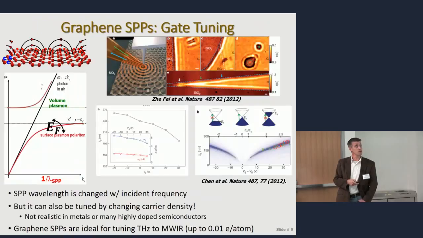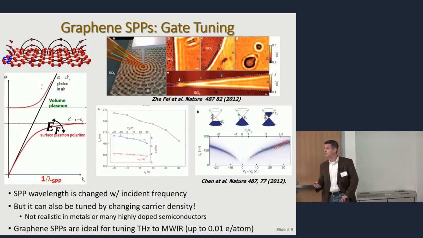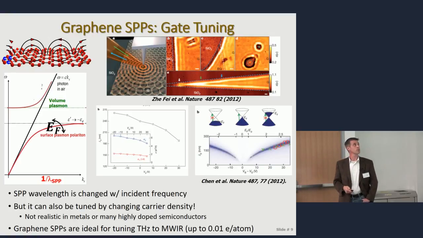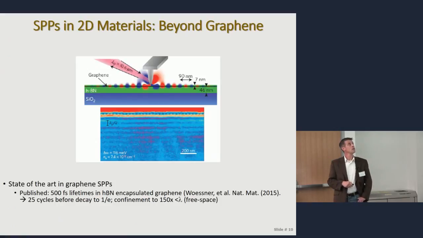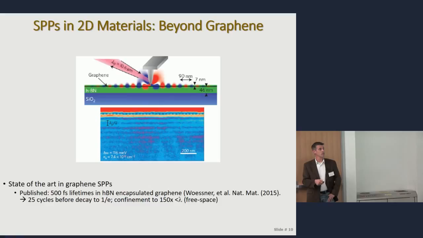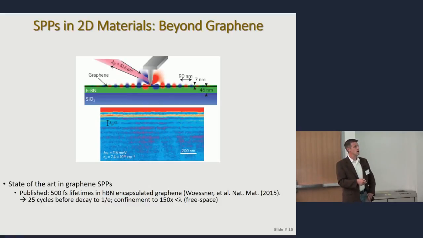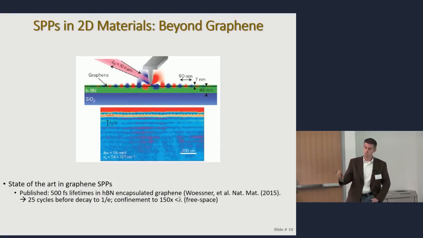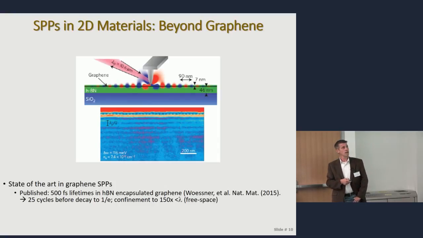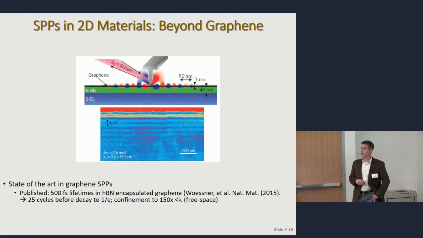And now this has been more generalized to looking at highly doped semiconductors and things like that, where you've been able to do this to some degree, but typically at much longer wavelengths. So what's the state of the art? Well, Frank Koppens' group had a really nice paper going on almost 2 years ago, where they, like most of the work in electronics, demonstrated that by encapsulating this graphene layer within boron nitride, you could get dramatically reduced scattering effects for the graphene plasmons.